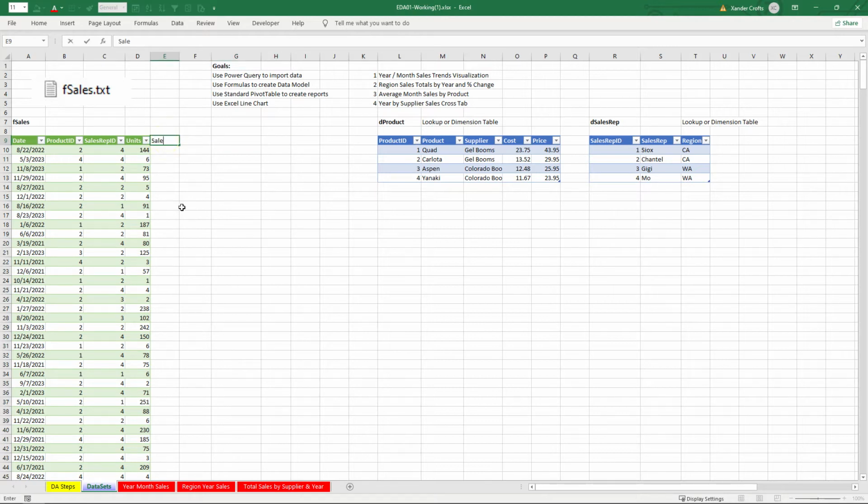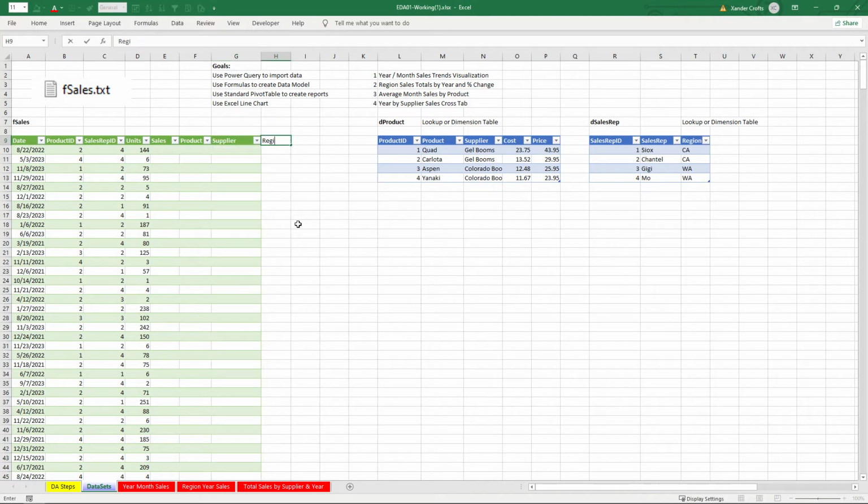And so in this case, we want to know the sales total, the product name, and, what was the second one? All right, so it's the supplier and the region. So this is the sales total. That's pretty self-explanatory. The product itself, that information is held in a separate table that we had before we imported the data. The supplier is the same sort of thing, except for the product, we want to know who the supplier was for that product, or who it is listed for, the information we have on our company. And then the region is not with respect to the product, but with respect to the sales rep. Based on the sales rep's ID, we want to know who sold that particular sale and where they are from, so we can run analyses on that.